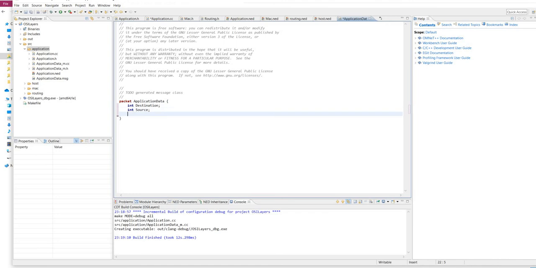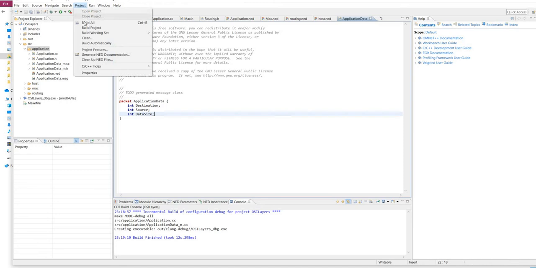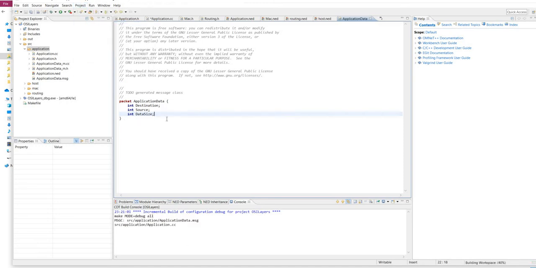Okay, and then we have another integer, let's say we call it the data size. Okay, before we use these parameters here, we need to build the simulation again. So I go and build again because I need to regenerate the source file for this one. Once the run finishes, now I can use them inside my application.